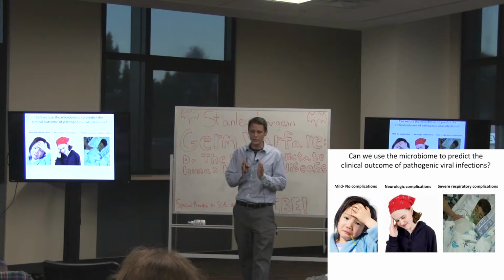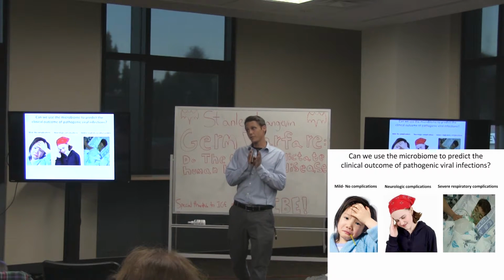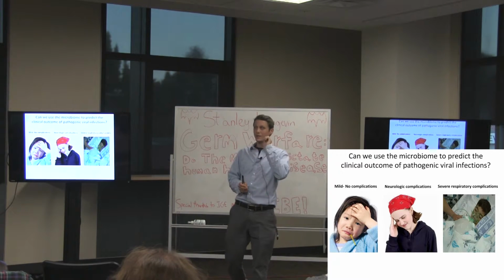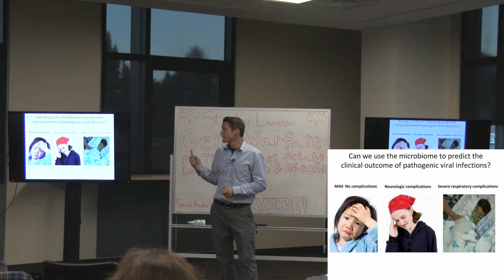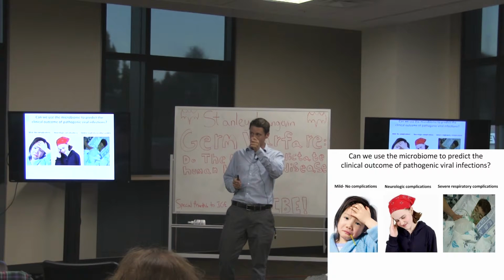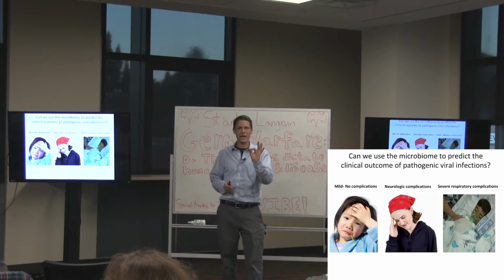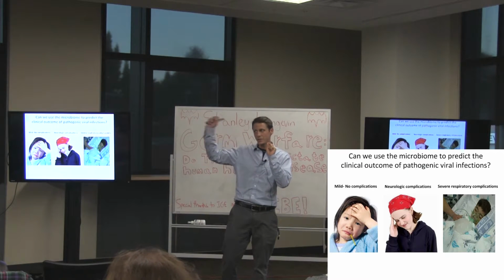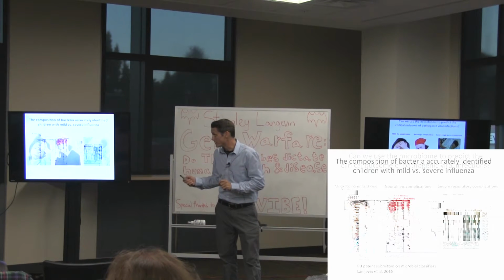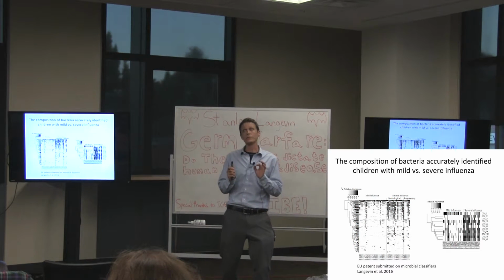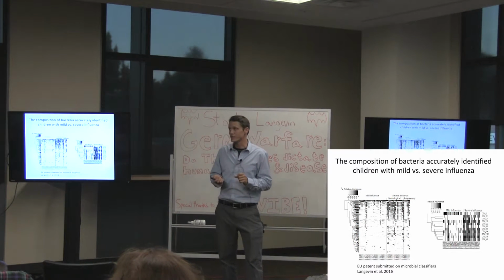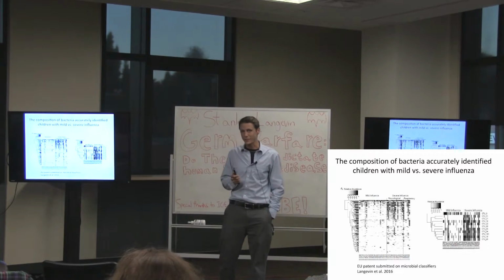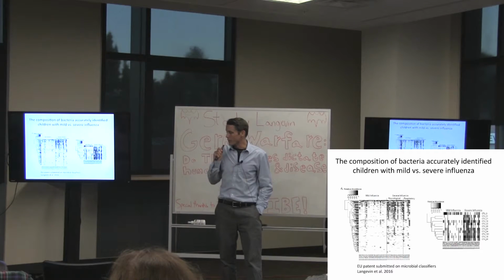So what we did is we took all children that had symptoms less than 48 hours when they came to the clinic, immediately got the nasopharyngeal swab, and then we used that. And what we said was, can we use that time point when they first come into the clinic at 48 hours to then tell if they're going to go home with a mild influenza infection or if they're going to be in the ICU with severe? And the answer is yes, we were able to do it. And we were able to do it quite well, to the point where we just submitted an EU patent on these microbial signatures for prognosing influenza infection in children. And we're publishing it as well.